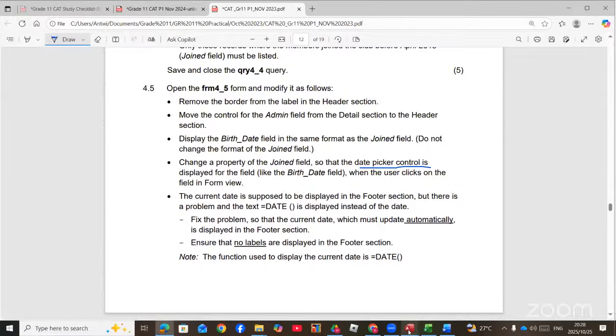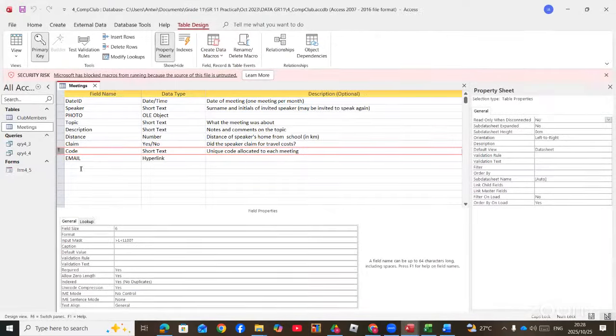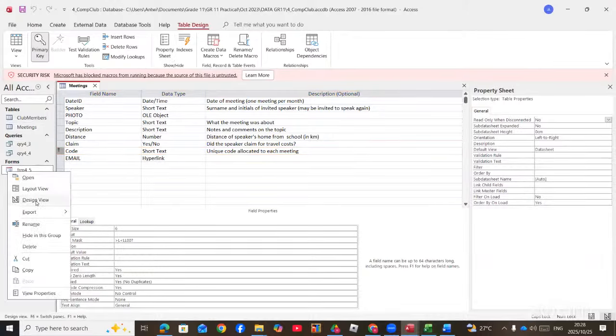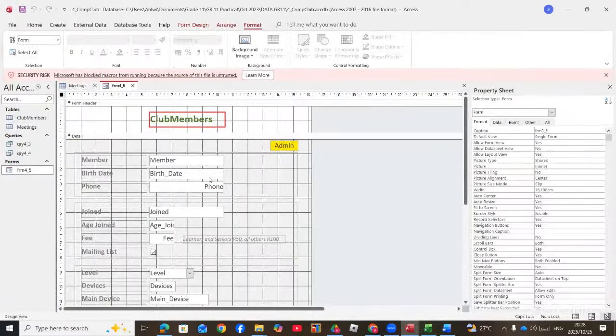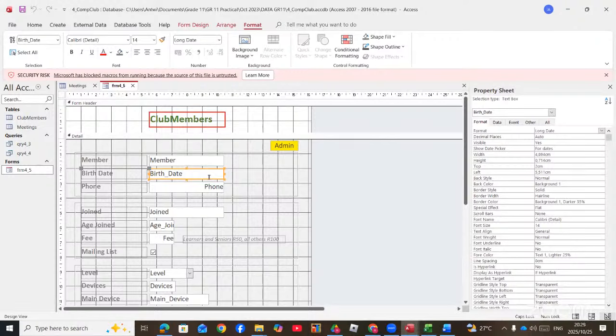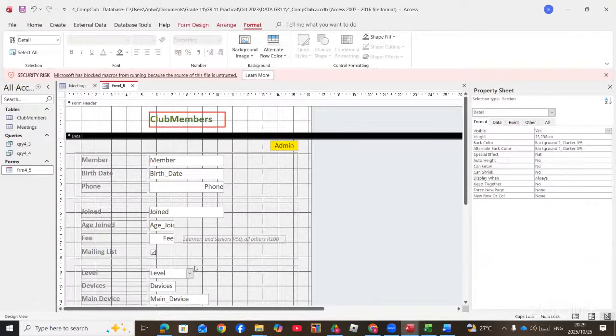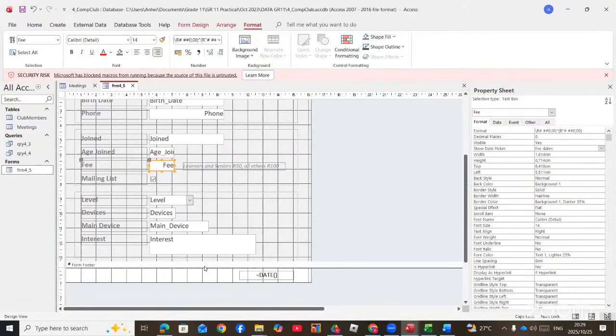So let's say if we were to have a date, let me open this one in design view, this birth date, and they want the date picker to be there. So when you go there, you see show date picker, you say for date, then you select never or for date. If you don't want to display, you choose never.